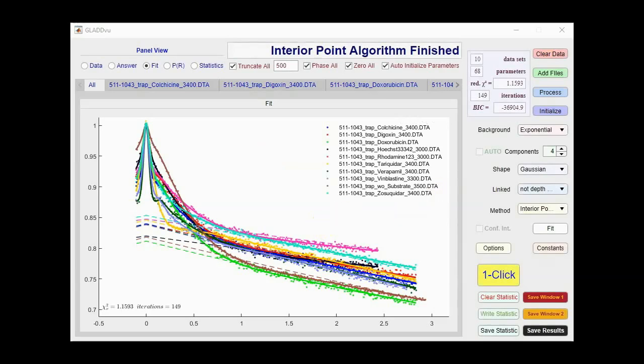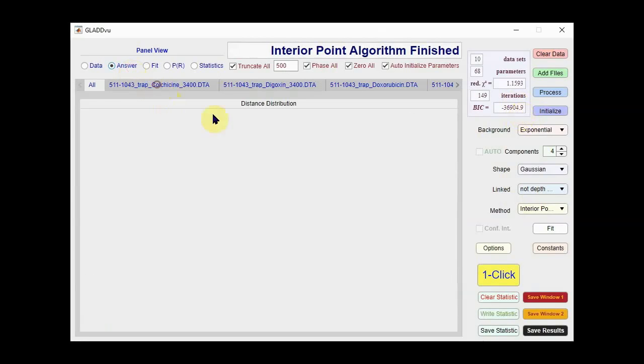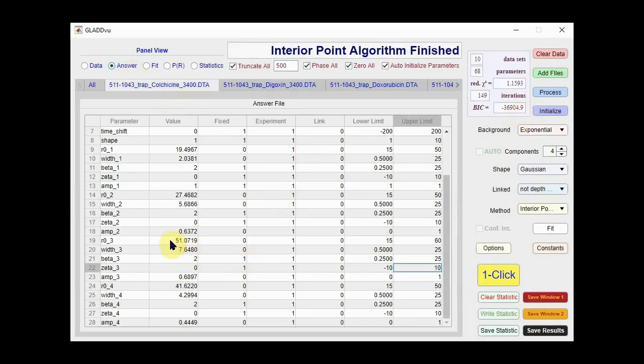Okay, so that fit is finished. The reduced chi-squared now is consistent with what's in our table in the Journal of General Physiology paper. It's table 4. The BIC value is different by 0.1. I'm not concerned about that. It's really an insignificant difference. Let's look at the answer file, and you can see that the mean of that one Gaussian has moved from basically 50 to 51 angstroms. So that resulted in a very slight improvement in the fit.